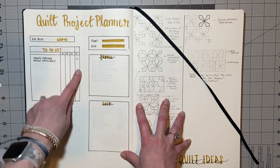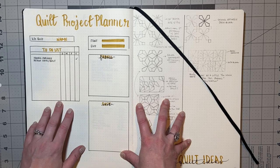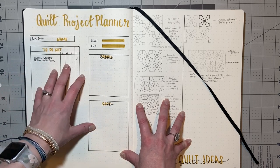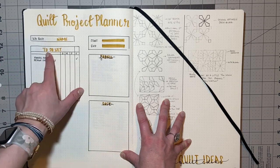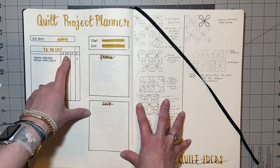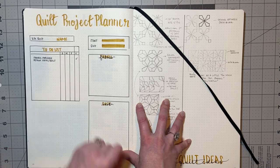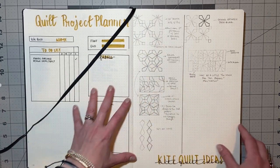So this is usually my layout: start date, name of the quilt, and a to-do list covering cutting new fabric, designs, laying things out, piecing, binding, and sewing. There's also a design section, material, and progress completed. I also keep a calendar in here, and in between that I put my quilt projects — a place to keep everything, including design ideas.